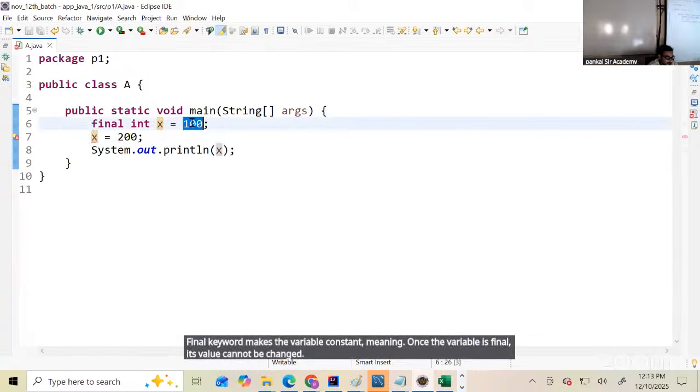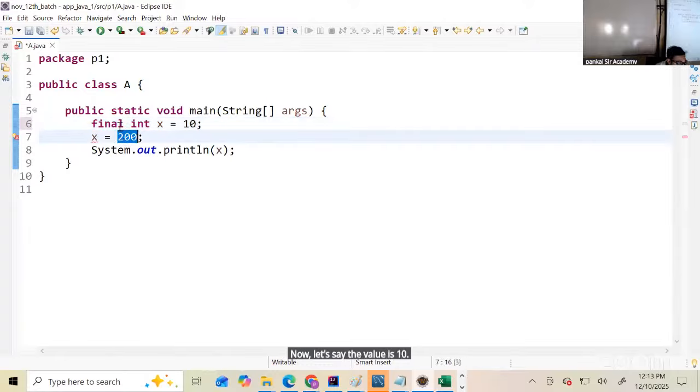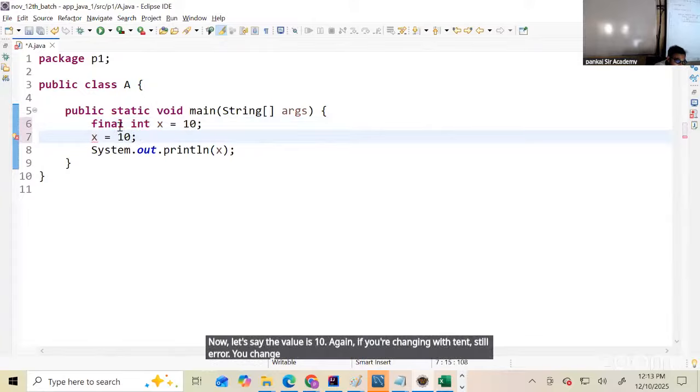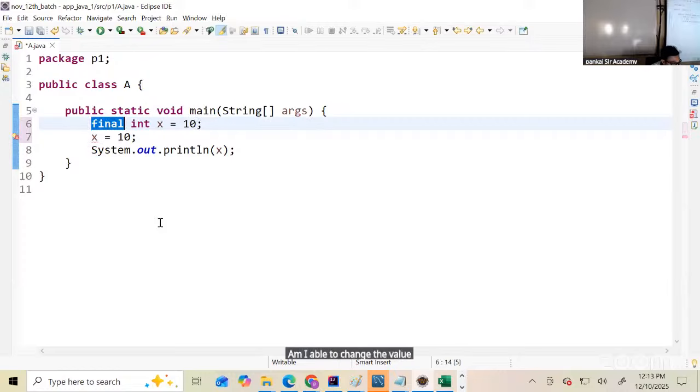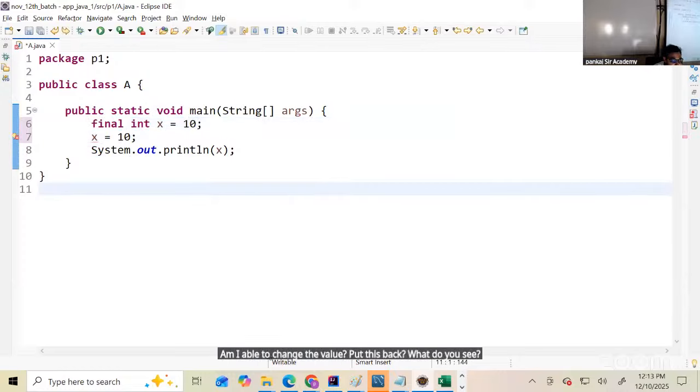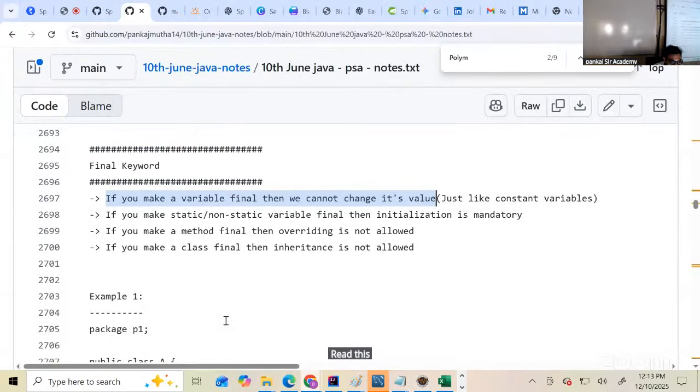Now let's say the value is 10. Again, if you change it to 10, it's still an error. Whether you change it to the same value or a different value, it's an error. Remove this. Am I able to change the value? Put this back. What do you see? Read this line number 1. Is this clear?